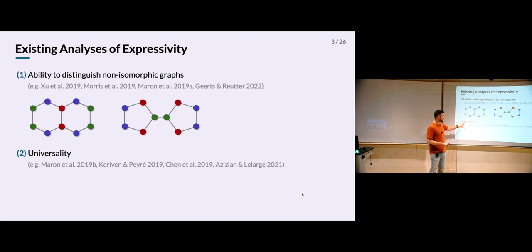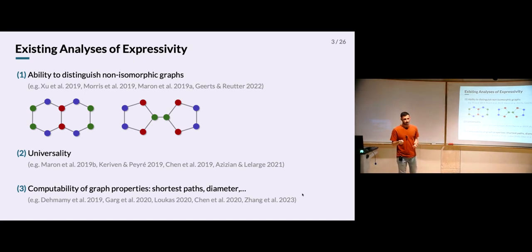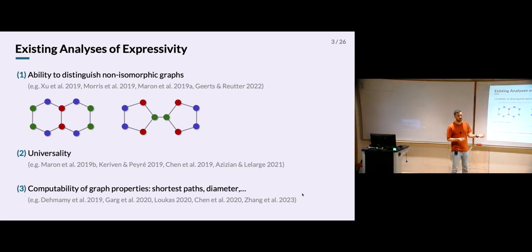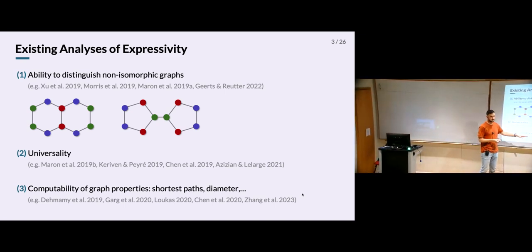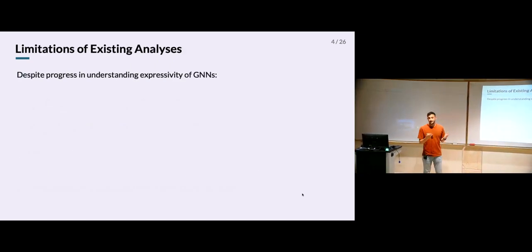This is just the introduction, and we'll get to the analysis. We'll introduce the setting exactly. So what I was going to say is that you can prove that these networks are universal, but subject to some limitations. There are some graphs that they will always predict the same thing on. Now, the last type of results analyze which type of properties of the graph these GNNs can compute. And this also ignores any features that the vertices might have. These are functions that only depend on the structure of the graph, for example, its diameter.